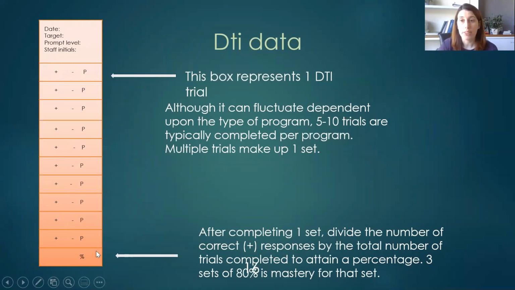Now, do you have to do all 10 in every set? No, you don't. Absolutely, you do not have to. It's easier for data collection purposes, obviously, to do percentages based on a 10 trial set, but you can do 5, and then there are other ways to document data collection to signify if you want your staff or your support personnel to just run a specific number of trials.